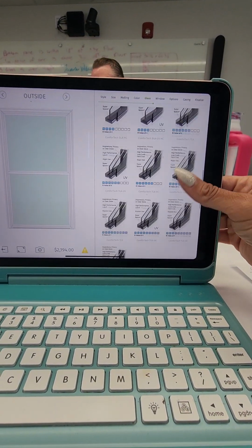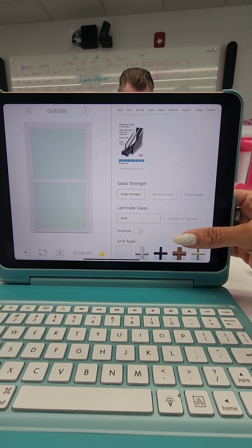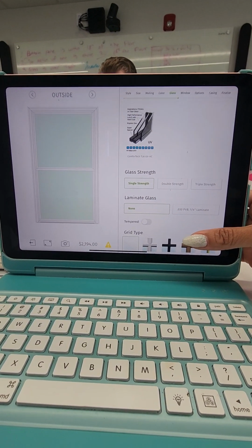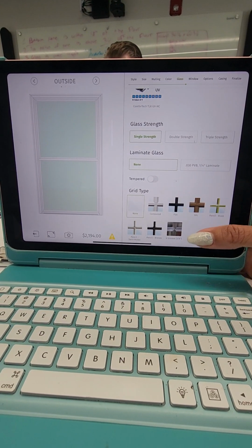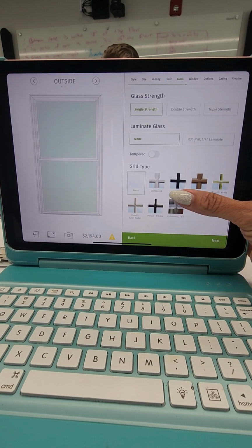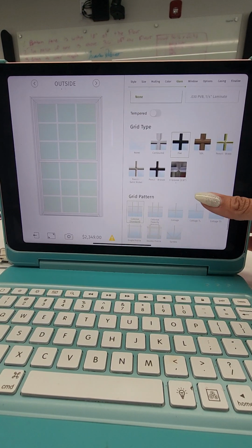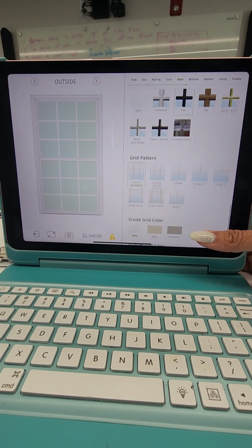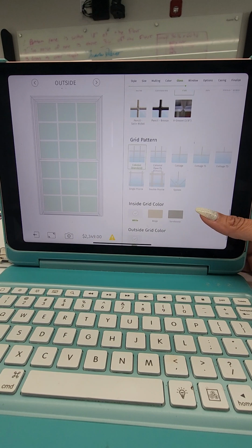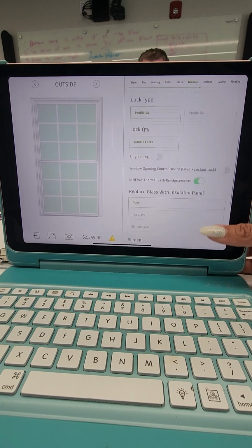Yep, this one. Comfort Tech DLA? Yep. And then single glass, you said? Yeah, single strength is fine for this one. All right, laminate glass, none. Tempered, this is obviously if you are in a bathroom or whatever, we're going to leave it alone. We're going to press contour grids, or actually we'll press flat. Flat. Keep it consistent. Yeah, keep it in that budget. Then we'll hit next. Now, as you can see, this price is $700 less for the window than the indoor.